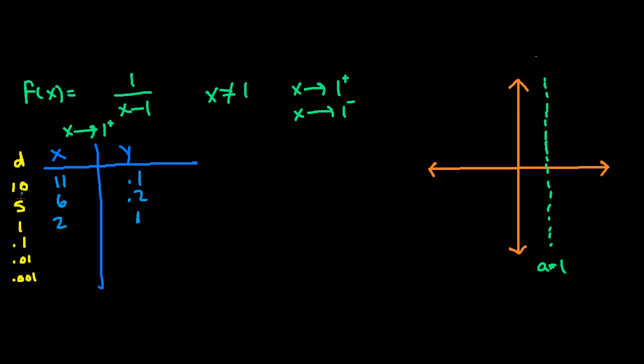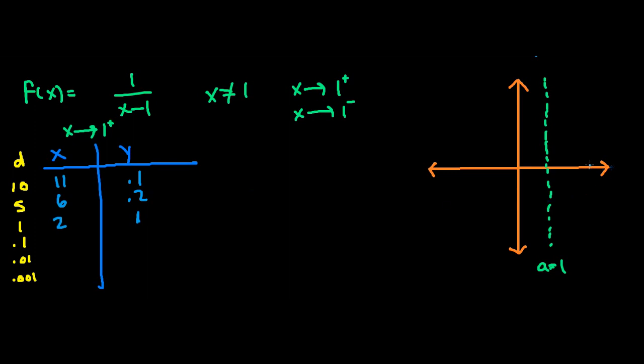Originally we were 10 units away, we went to 5 units away, and we went from a function value of 0.1 to 0.2, so we doubled over 5 units. Now I've gone from 5 units to 1 unit, so a difference of 4 units, and I've more than doubled. I've gone from 0.2 to 1. That's a difference of 0.8. So we've doubled a few times, more than doubled. So we can see that we're increasing a little bit faster per unit.